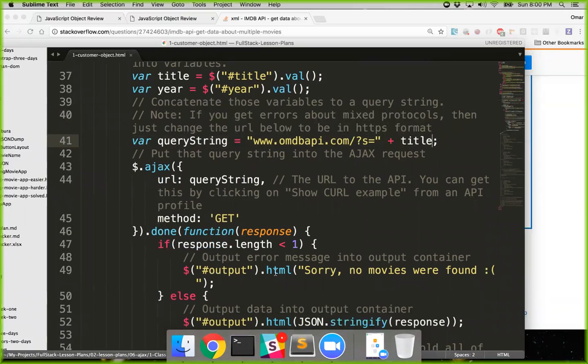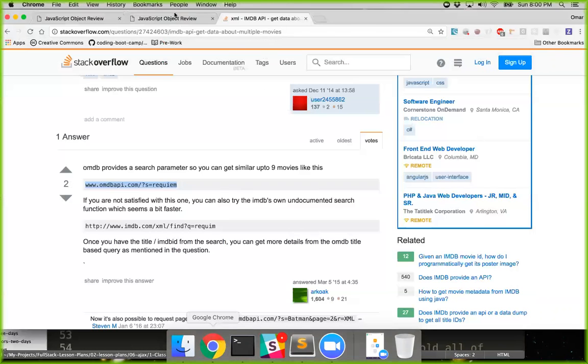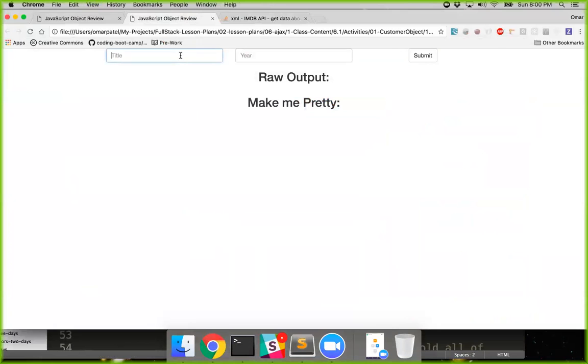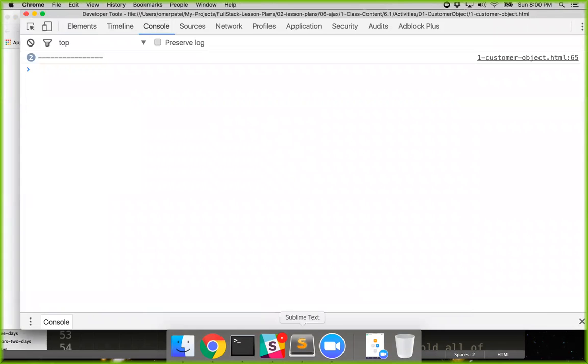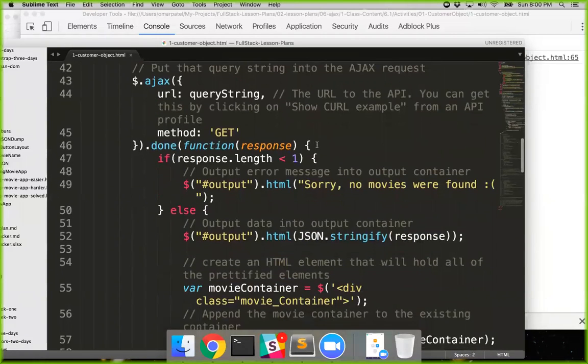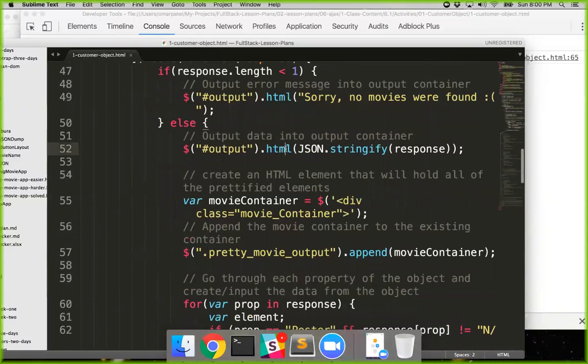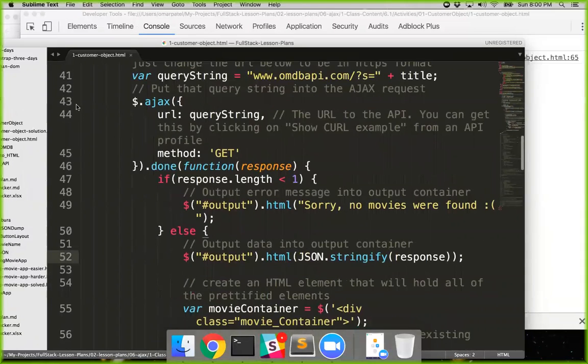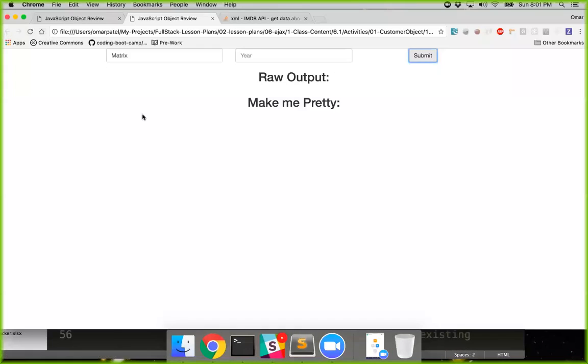So let's see if that works. Matrix. It should just stringify the response, but it's not doing anything. Let's try another movie. Sharknado. Yeah, I'm not sure why that's not working.